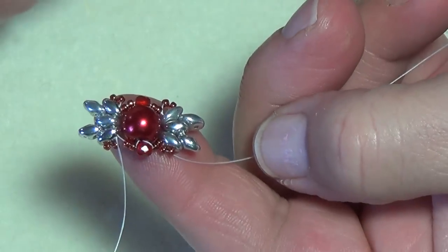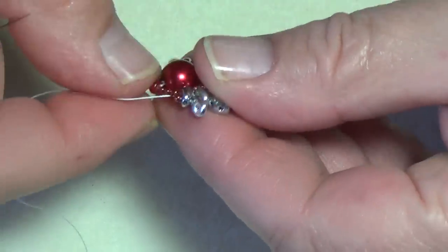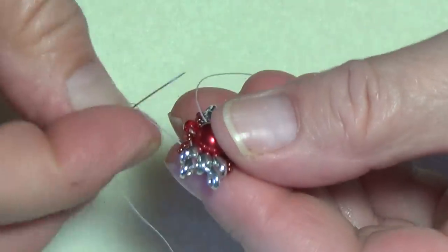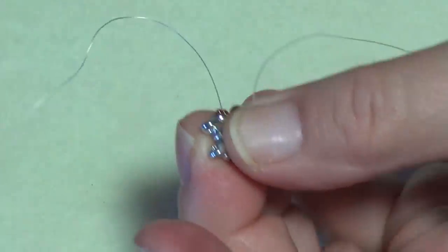Alright, so now you have this so far. Isn't that cute? Alright, so now we've got our ends kind of tightened up in here. The middle's still a tiny bit loose, but it will tighten up when we go through and add our 11-0s on the side. So not to worry about that too much.